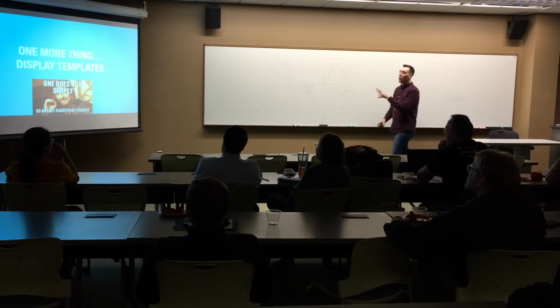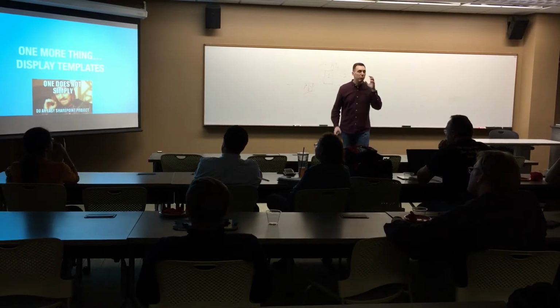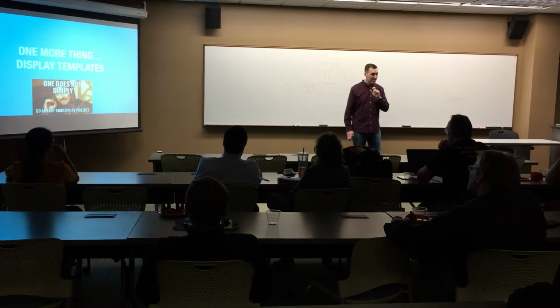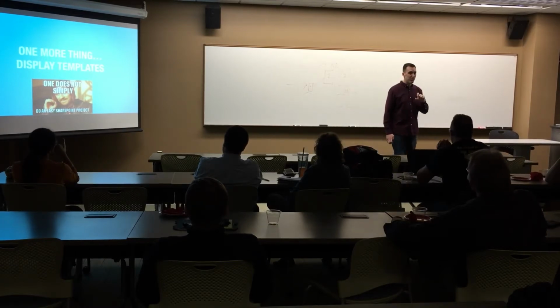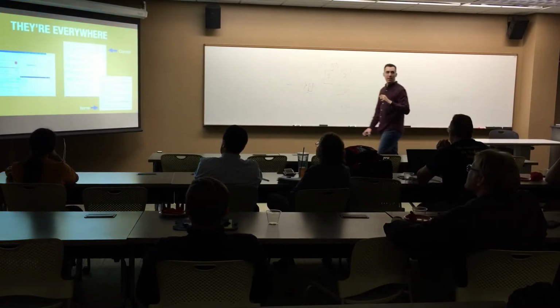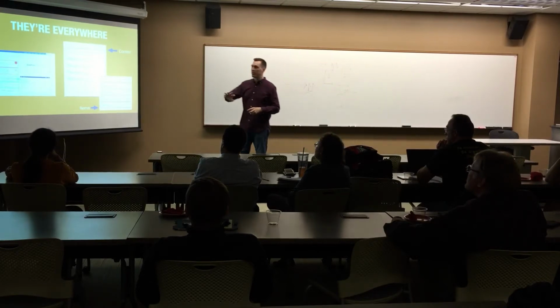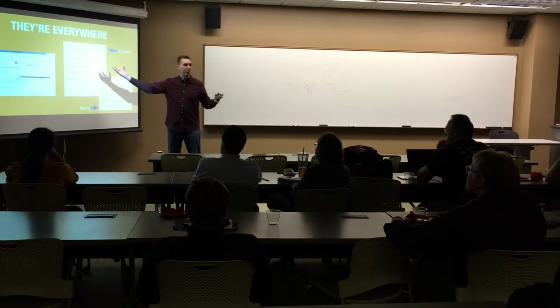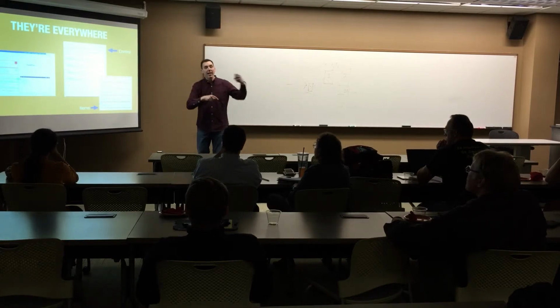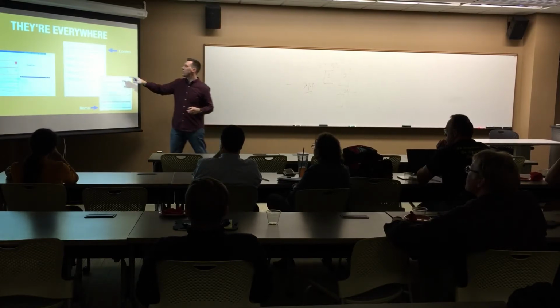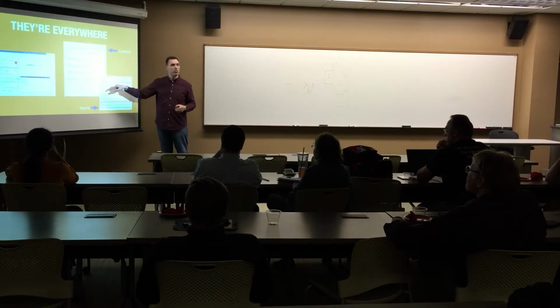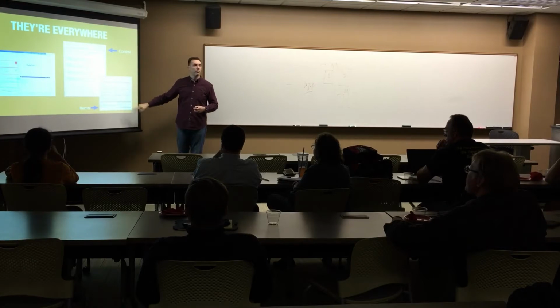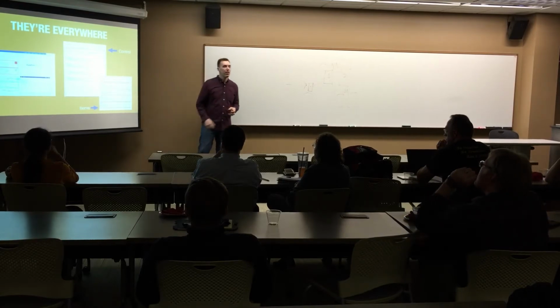Anyway, all right. So one more quick thing, and I want to show you more, but I'm running out of time. There are these things called display templates. I mentioned search earlier. Basically, if you've ever gone to SharePoint search, there's like this page, you search, you get results. It's like Google or anything else. But behind the scenes, what's really happening is there's this control that can have its own styling. And then each individual item can have its own styling.